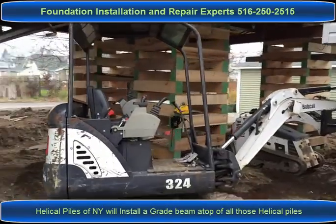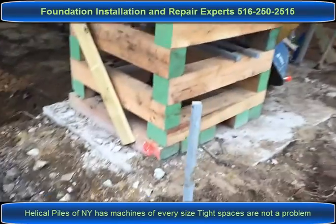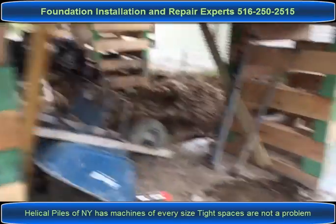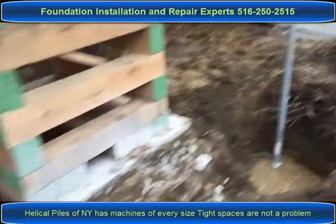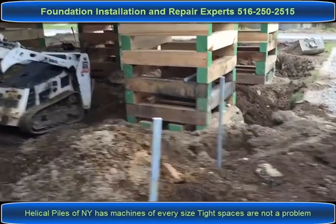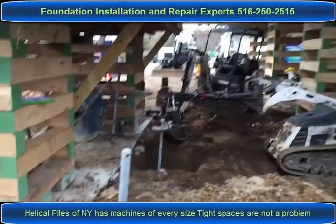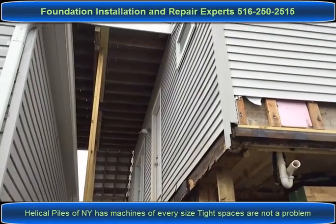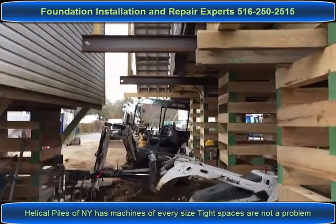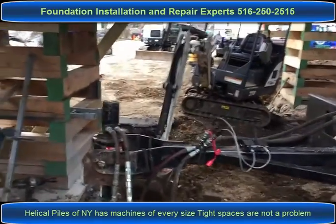Back here by the garage. We're going to finish installing our piles — need to get in this little garage as you can see, right here. Not a lot of room, not too much space, but we've got to do what we've got to do. One machine digging, the other installing. A lot of things going on here — house, garage, overhead staircase. Thank goodness we've got equipment to tackle all of these little problems.